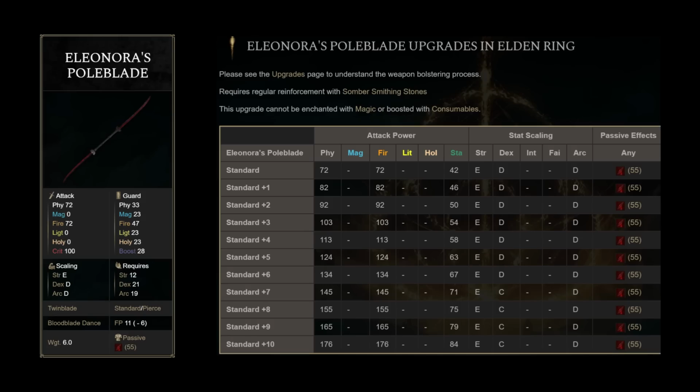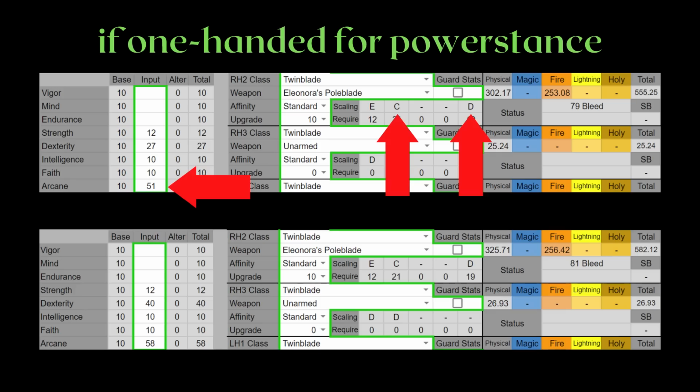Thematically, you can tell this is made like the Rivers of Blood, which also has bleed, arcane scaling, and a physical fire split damage. So just like the Rivers of Blood, even though it has a D scaling in arcane and a C scaling in dexterity, arcane investment is still superior. That is because arcane scales both the physical and fire damage, while dexterity only scales the physical.